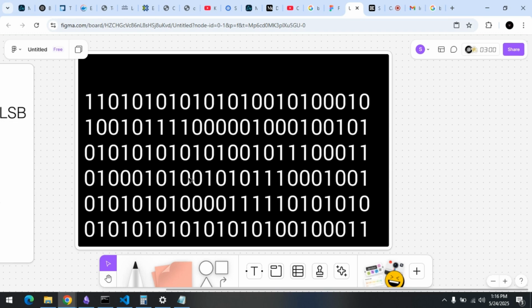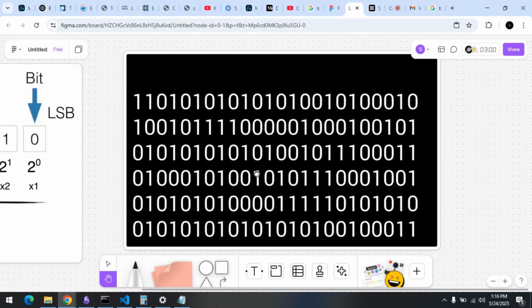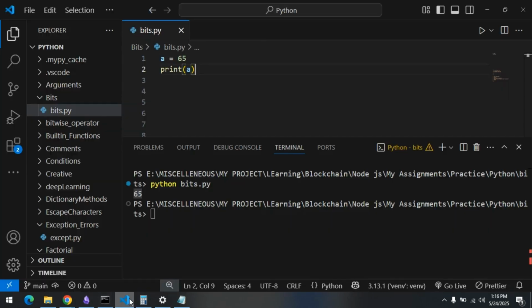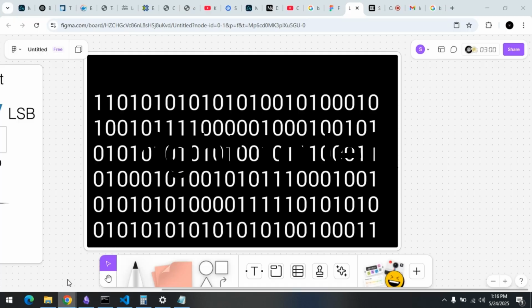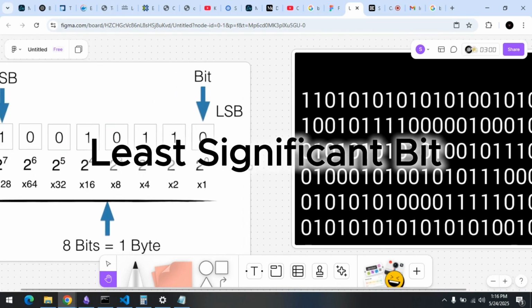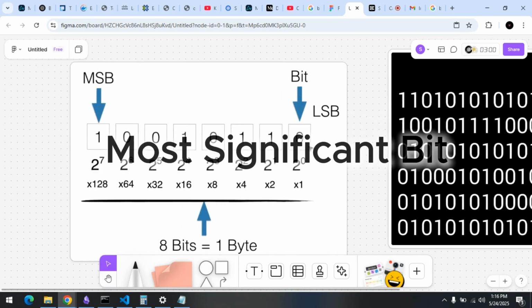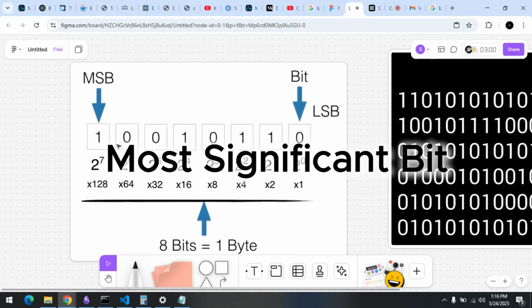Now if you want an example of what binary looks like, it actually looks like this. This is what machine code is. It's just a bunch of zeros and ones, or you can call it a set of instructions. Now if we were to try and understand what this says, it would be really difficult to decode a long list of zeros and ones. But if we look at an example of 65, that's a lot easier to calculate.